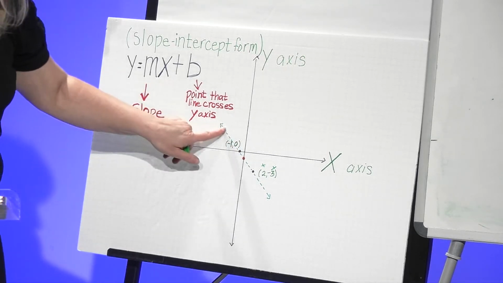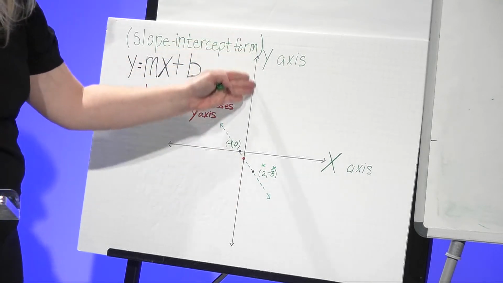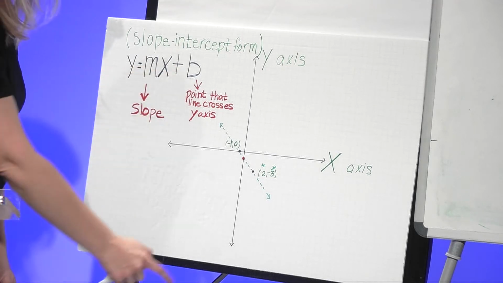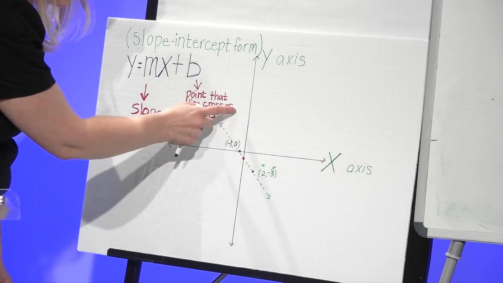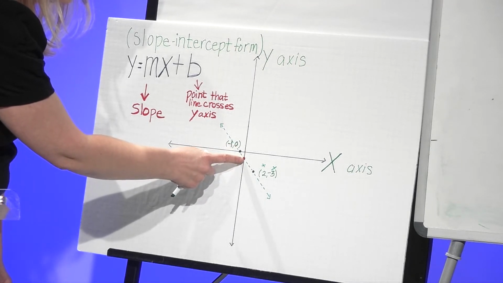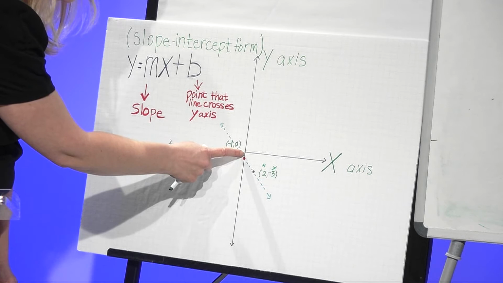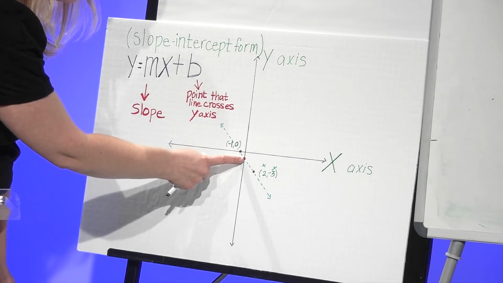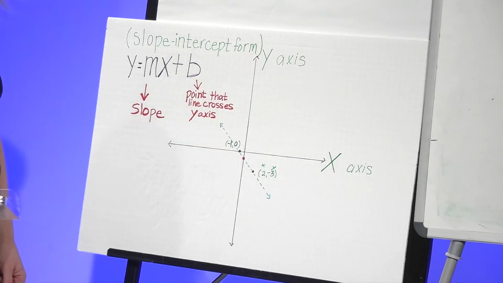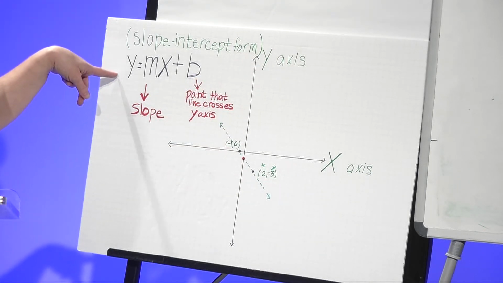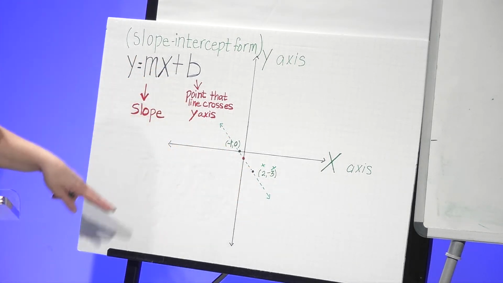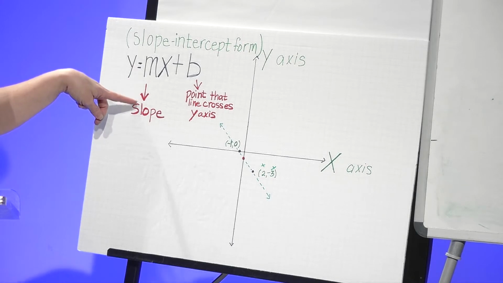But where does the line, when you draw your line, where does it cross the y-axis? That's what this represents. And for this example, the line crosses the y-axis at 0, -1. So it doesn't go left or right, so the x is 0, but it goes down 1. So that is where the line crosses the y-axis. So back to this slope-intercept form. Y equals mx plus b. Again, the b where it crosses the y, and the m represents the slope.